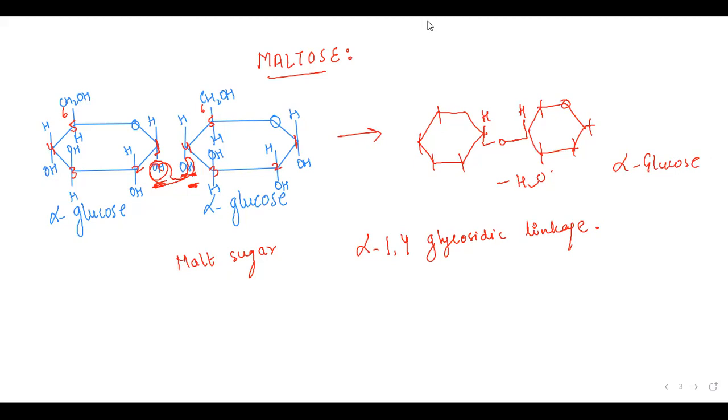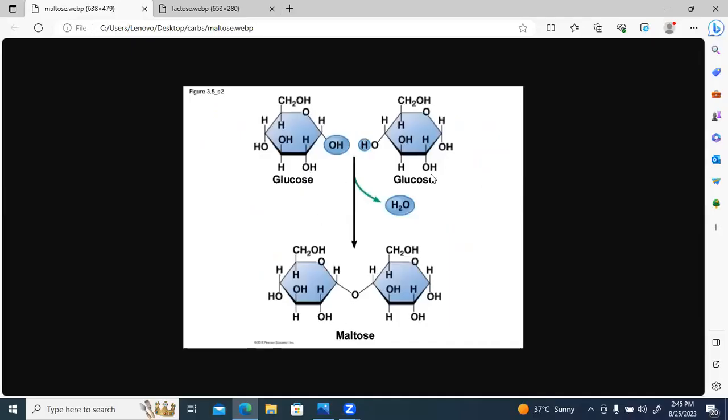So let me give you a better picture for this. Here we have, this is the structure of maltose. This is alpha glucose. This is alpha glucose. You can see carbon 1 loses OH. Carbon 4 from another glucose loses H. So that is why this is 1,4 linkage, alpha 1,4 linkage. Loss of water will lead to the formation of an oxygen bond here like this. At rest, all the structure remains the same. So when this water molecule is lost, these two glucose will combine together to form the maltose molecule.